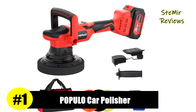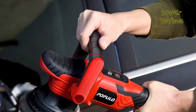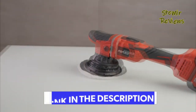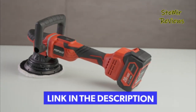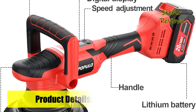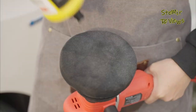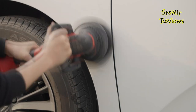And finally, the number one product in our top is from the Populo brand. You don't have to prepare power cords anymore. The Populo cordless polishing machine is equipped with a brushless motor and a high-performance lithium-ion battery, which significantly improves service life and provides constant power. It's perfect for polishing and removing swirls, scratches, and defects from all painted vehicles, restoring the shine of your car. Thanks to the dual-action random orbital motion design, it avoids overheating and protects the paint surface. The eccentric shaft design keeps the pad never working on the same spot, even if you don't move the machine during use.